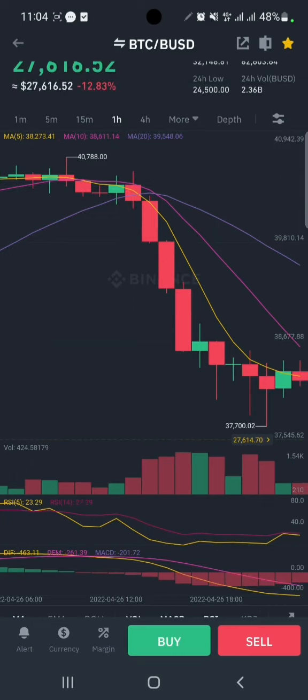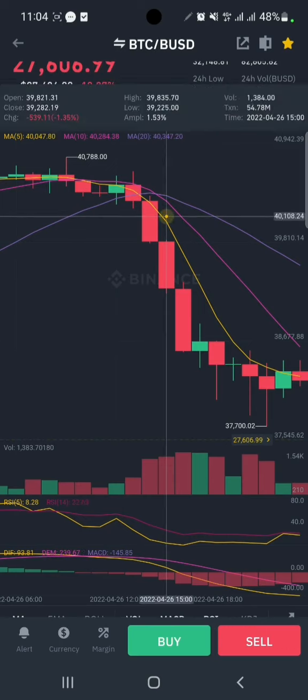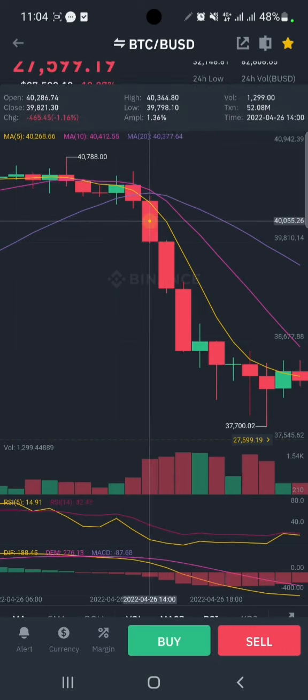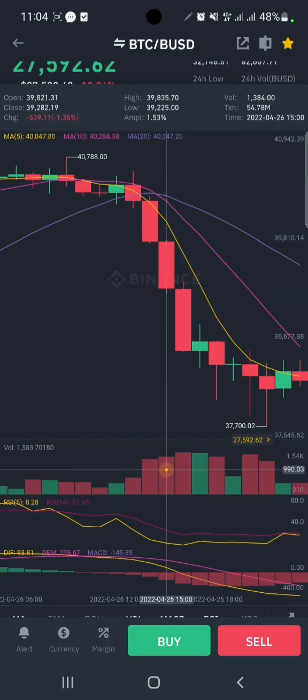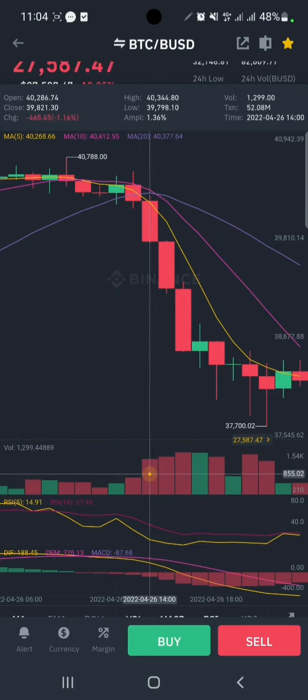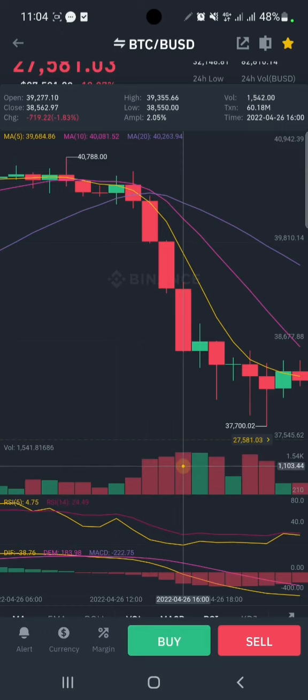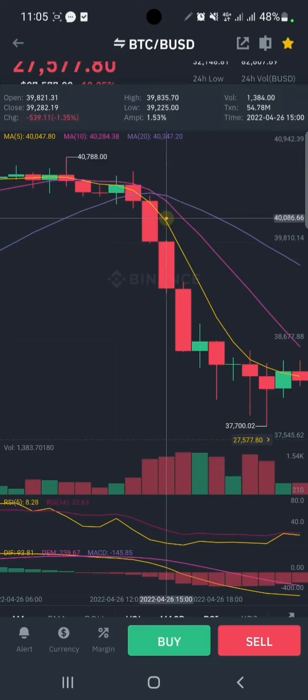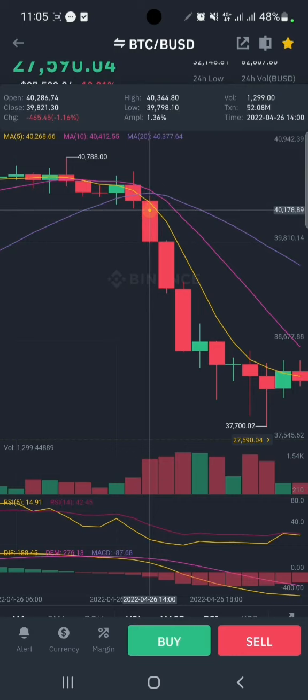But you wait for a confirmation. Maybe at the second 1 hour candle, yellow is still at the bottom, and it's continuing. And of course, selling volume. Look at selling volume. So you see, we're combining all the indicators here to tell us what to do. Selling volume is also here, and you can see the RSI. Look at the RSI here. What's going on with RSI 5, 14?